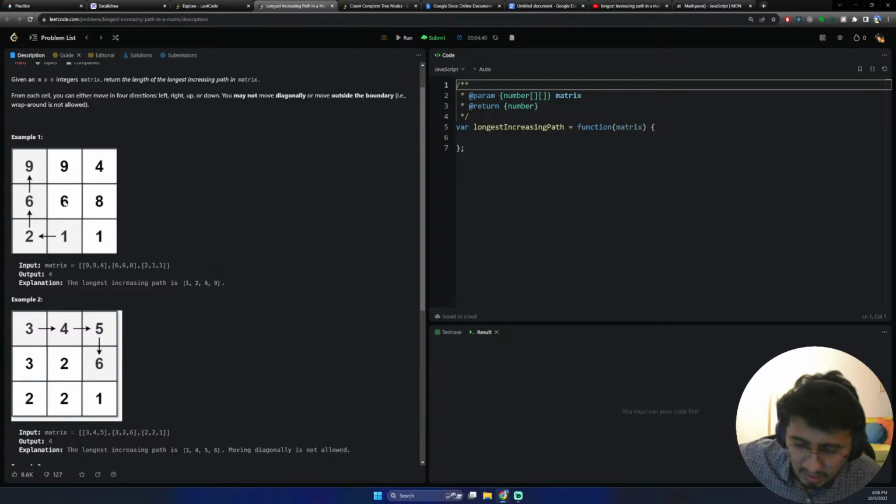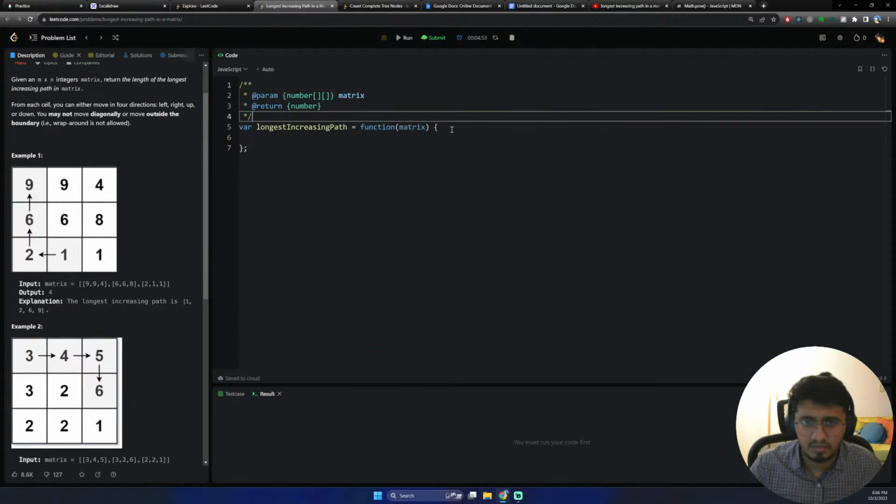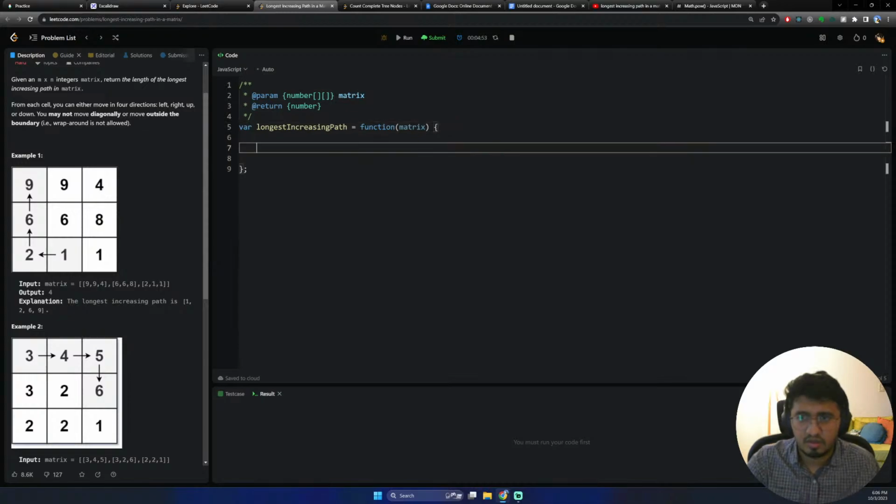So how can we do that? Let's do this. We know for a matter of fact that we need to traverse the entire length of the matrix.